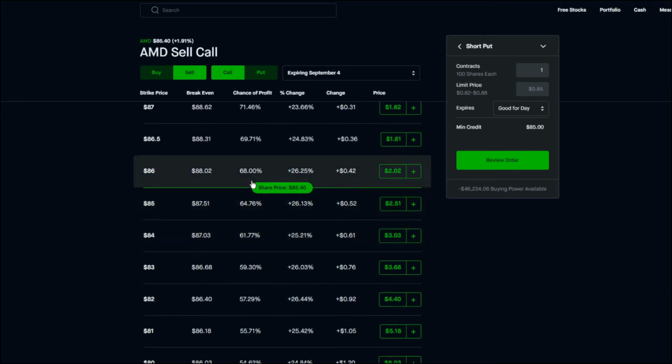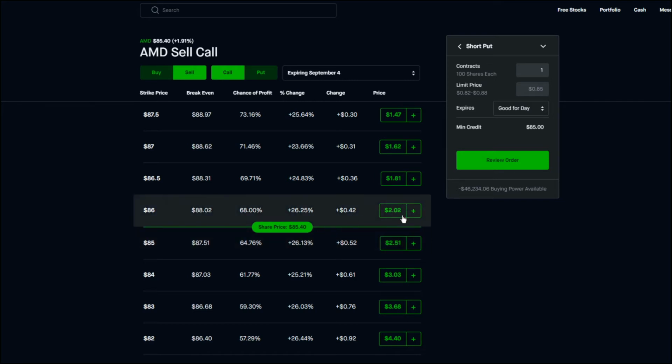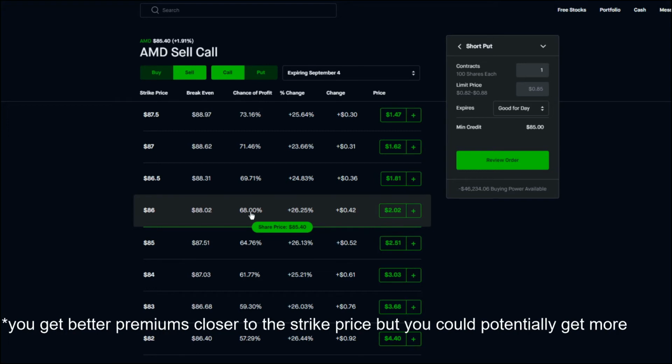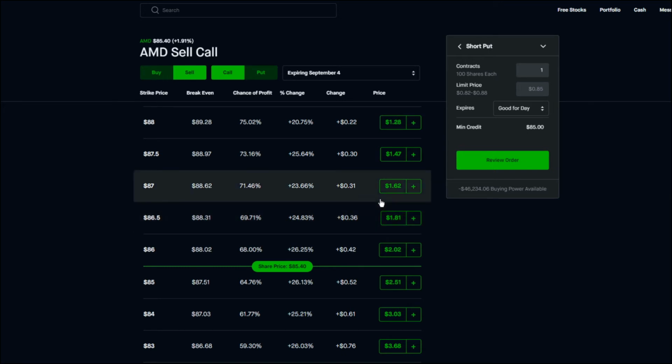Now, when you're selling a call, depending on which one you want to do, of course, if you don't want to keep the stock that you just purchased, then you can choose one that's in the money, so basically close to the price, so you wouldn't be getting as much. But let's say you want to keep doing this wheel, right?